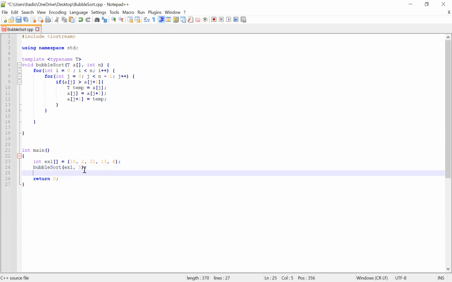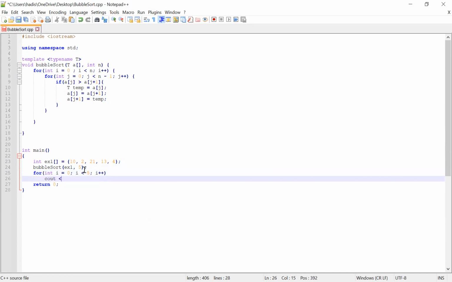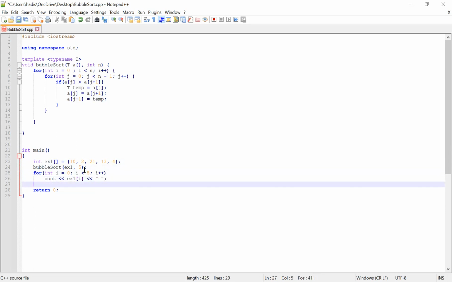And then after that, if you print the values in example 1, you'll see that they are in sorted order. So example 1 at index i, separated with commas, right? I'll let you run this on your own, but after doing this, you'll see that the values will be 2, 4, 10, 13, and 21.